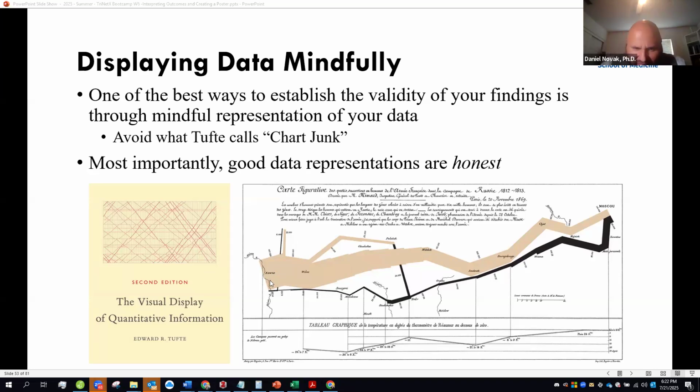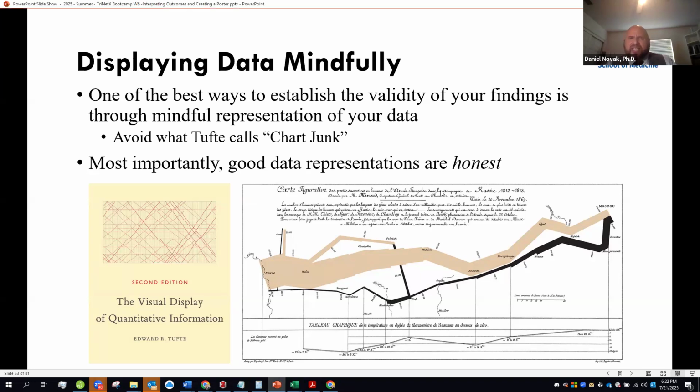This is all the way from Eastern Europe to Moscow. There's space, right? Or not space, but volume. How many soldiers were going, as represented by the thickness of the line. You have direction. You have different soldier groups going in different places. You have temperature. This is the temperature of the weather at different phases of the thing. So there's like 15 kinds of data. That's an exaggeration, but not too far, being represented in this diagram. And that is an incredible feat to have done in a time, by the way, before computers. So really interesting as well.